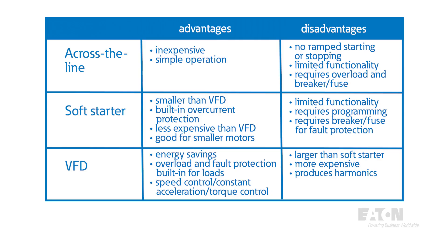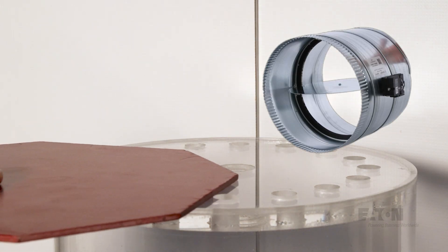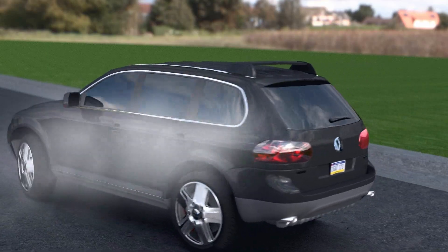The advantages and disadvantages of each motor starting and control technique are summarized in this table. Beyond their benefits for motor starting, VFDs can offer significant energy savings depending on the application. In general, the energy savings are a cubic function proportional to the speed. For example, if you operate at 50% speed or 30 Hz on a 60 Hz system, the motor would only use one-half times one-half times one-half, or one-eighth of the power required to run the same motor if you constricted the flow mechanically. If you use an across-the-line motor starter or soft starter, you would have to use dampers on an air flow system or valves on fluid systems to restrict the flow mechanically. From our vehicle example, this is like driving with your foot all the way to the floor on the gas pedal and controlling your speed with a brake — it's horribly inefficient.